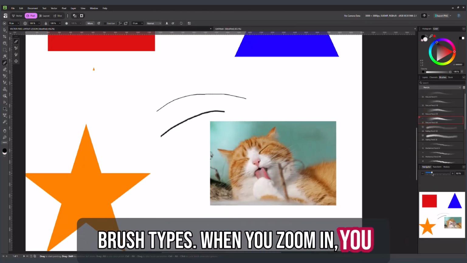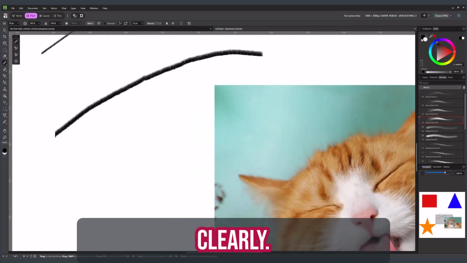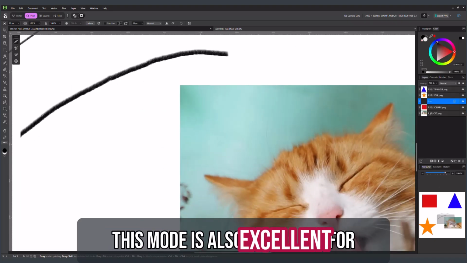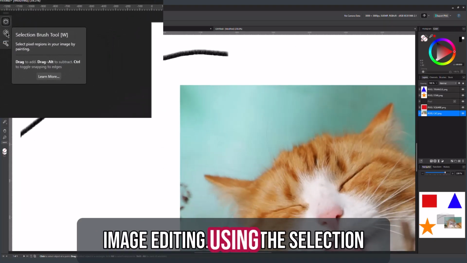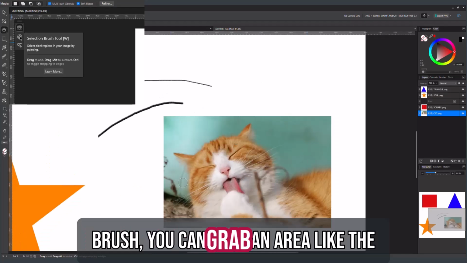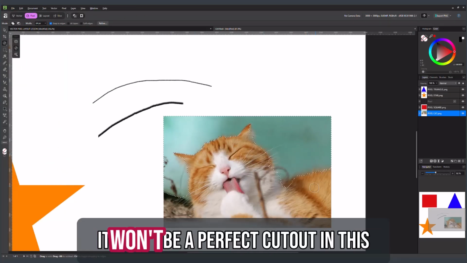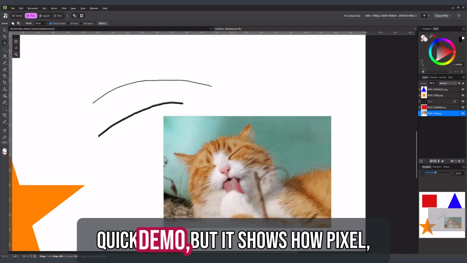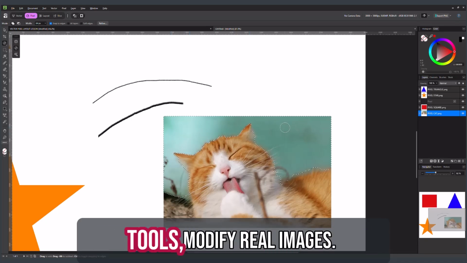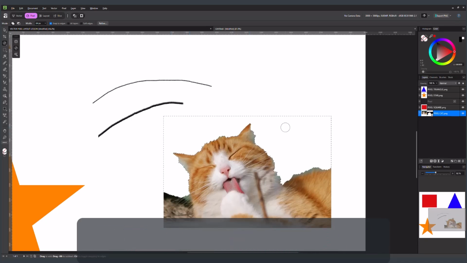When you zoom in, you can see the texture of each stroke clearly. This mode is also excellent for image editing. Using the selection brush, you can grab an area like the cat's background and delete it. It won't be a perfect cutout in this quick demo, but it shows how pixel tools modify real images.